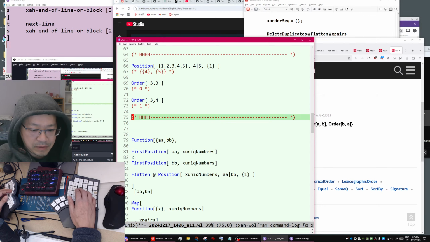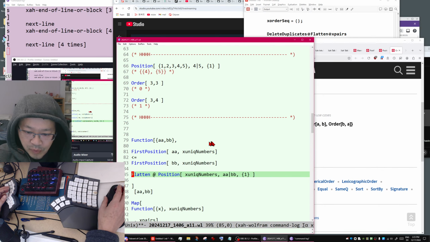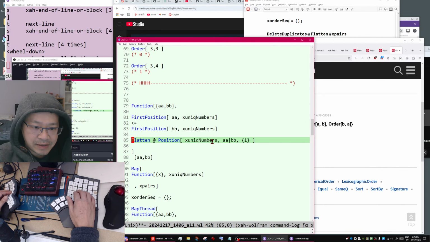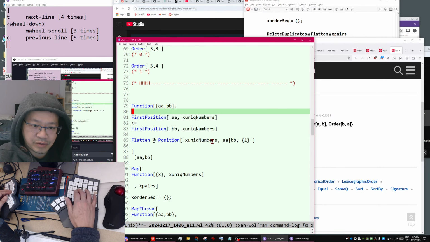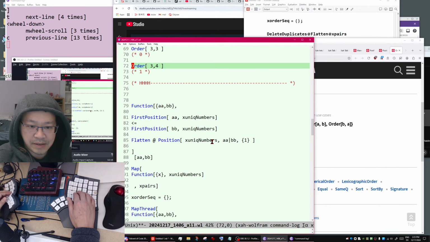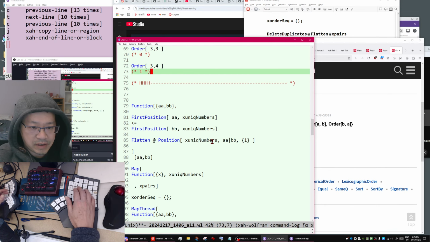Now back to our problem. We flatten this, then you just want to apply Order to it. Apply this Order function. Let's do that.